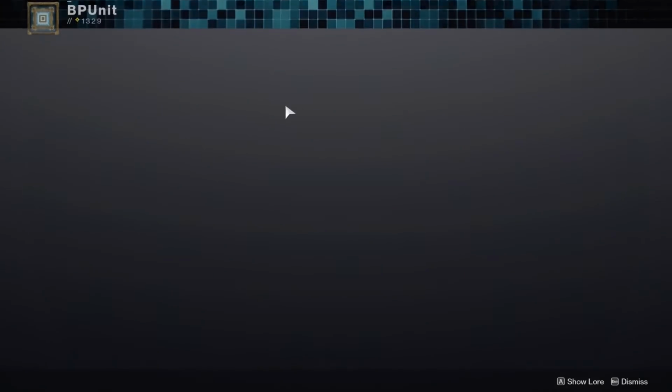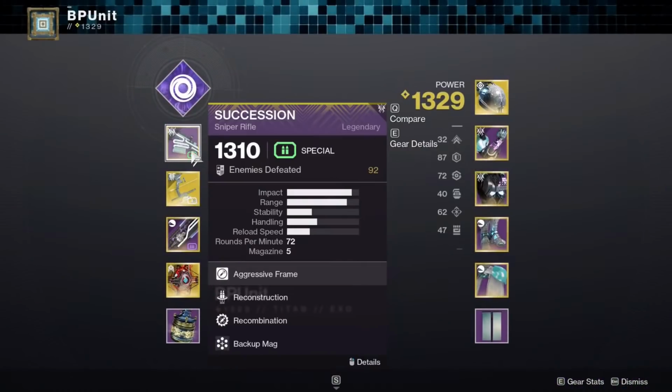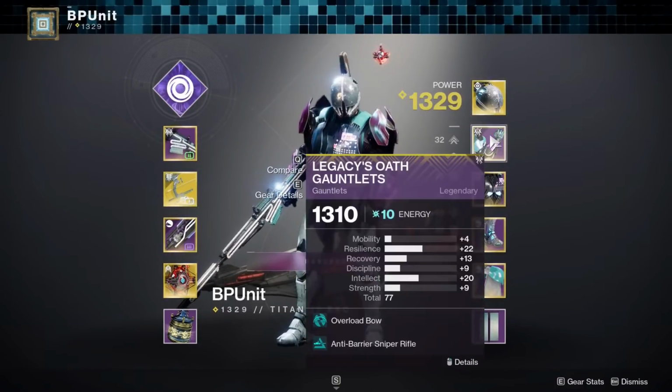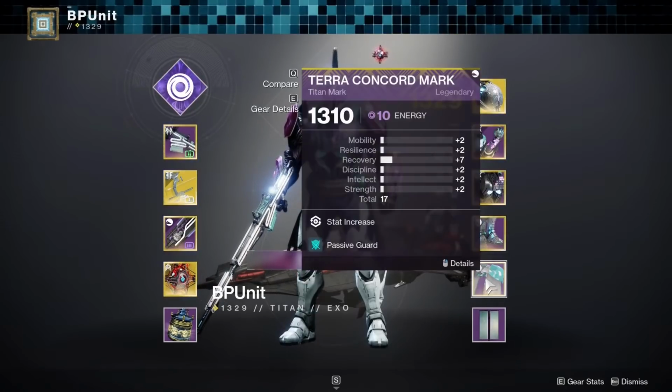We then have a Titan, Top Tree Void for the bubble, and on the Titan we're running Succession, Trinity Ghoul, which worked really well for ad clearance, and then Falling Guillotine because there's a lot of things that charge. Helm of Saint-14 for blinding so that you're safer in the bubbles, and then there's a quick look at the rest of the mods.